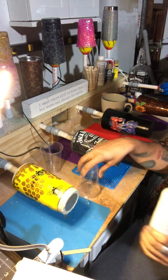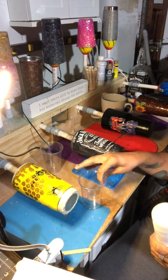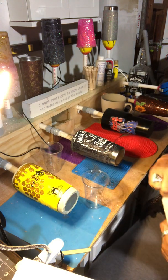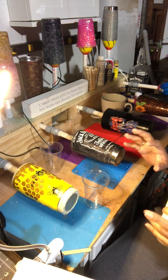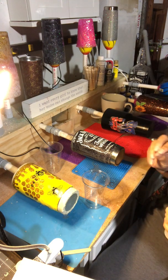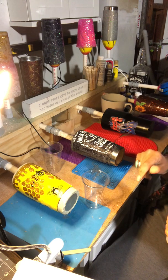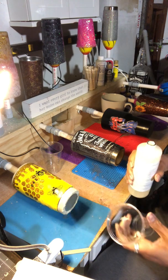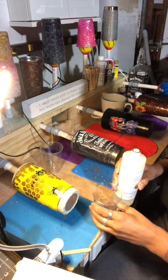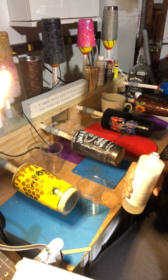So today, let's work on mixing epoxy. You do have to mix it for 5 minutes straight. So during the 5 minutes of mixing, I'm going to go ahead and speed up the video so you don't have to worry about that part.